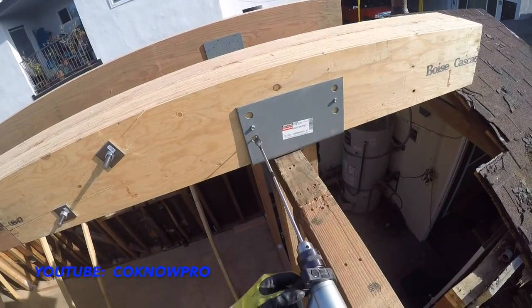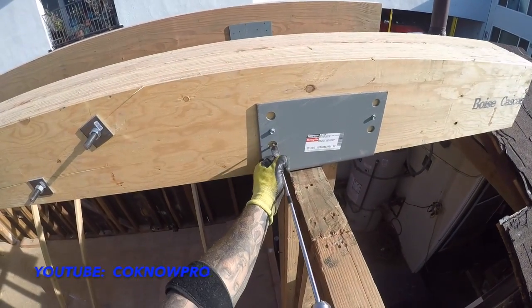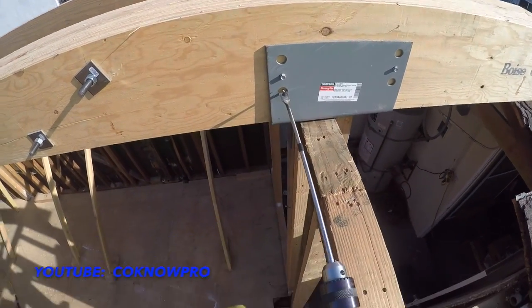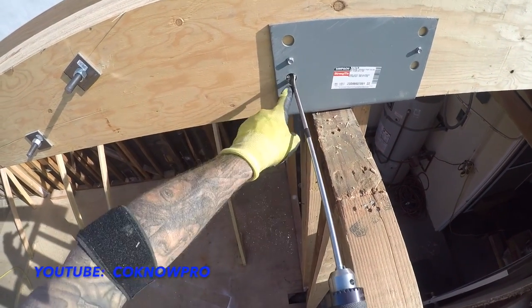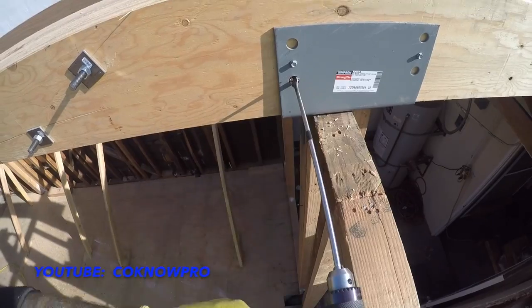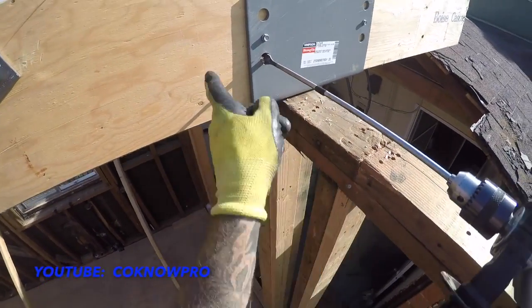All right, so that's perfect. Now I have good leverage. I feel nice and secure. I can drill through. You always start that off right in the center. You put a little pressure, you go in. This bit has a self-driver, so it just pulls it. You don't have to put too much pressure. You want to keep it level because we want to line up with the other hole on the other side, right?